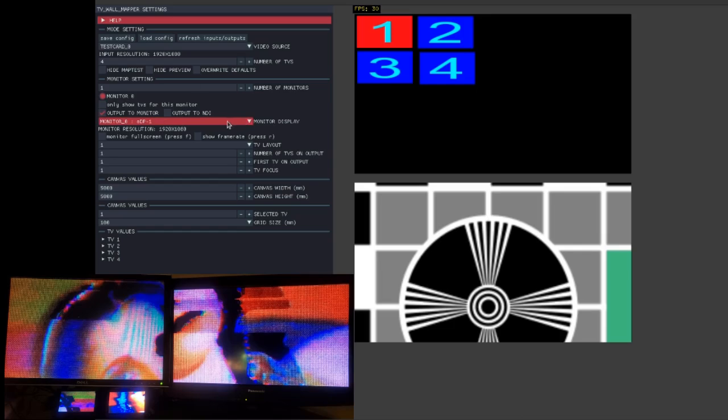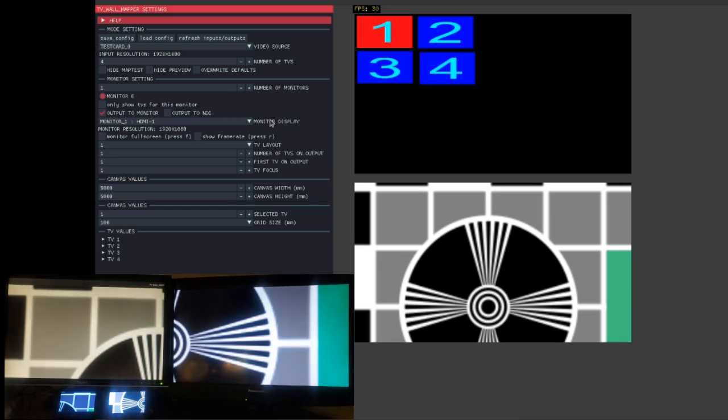So this will read the connected displays on your device. In this case, EDP1 is my laptop screen, but we want to output to HDMI 1, which is the HDMI output that's going into the TV wall controller. So I click on that, and then you should see over here that now our TV walls are showing the test pattern.